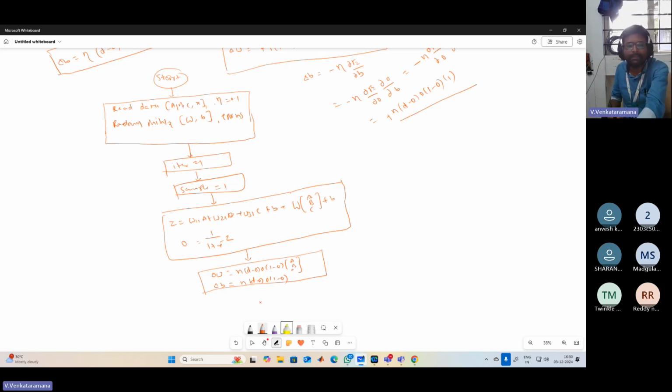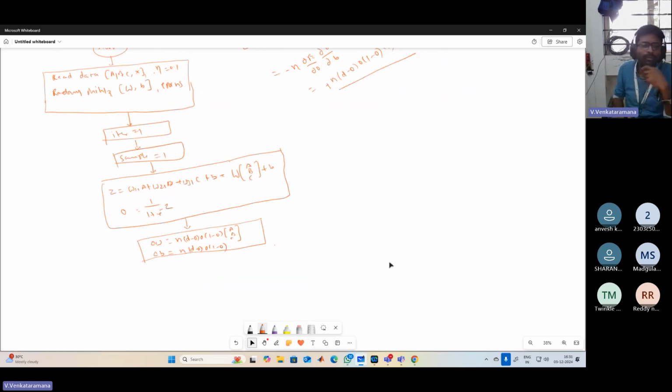So after calculating delta B, what do we have to do? Update the weights and the bias parameters. So W equal to W plus delta W and B equal to B plus delta B. Okay.